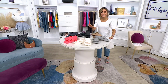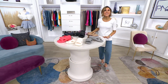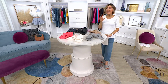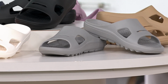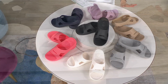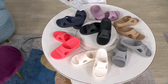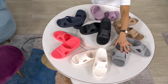Let me land and actually give you the names of these colors, because 54,000 orders placed today. We had a style very similar last year that sold out in one airing before the time even was over. So please shop sooner than later, medium and wide widths, whole sizes. We'll talk about what our half sizes should do in detail, but basically if you are a half size, size up.